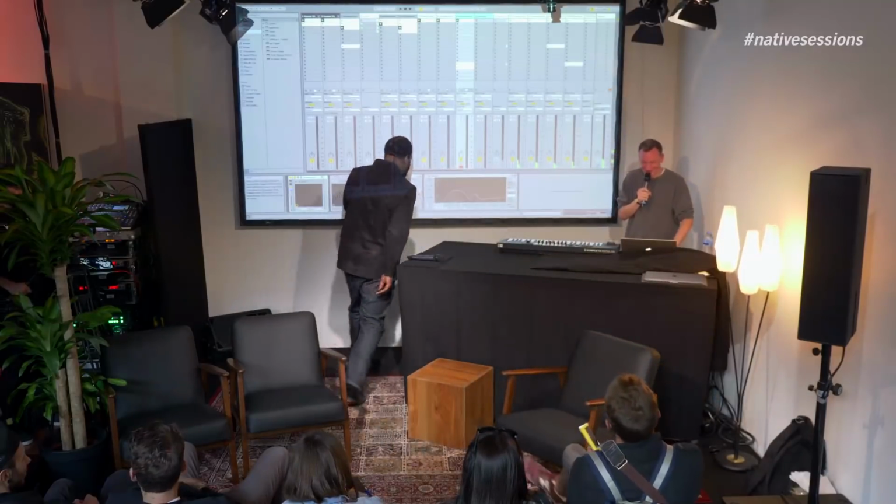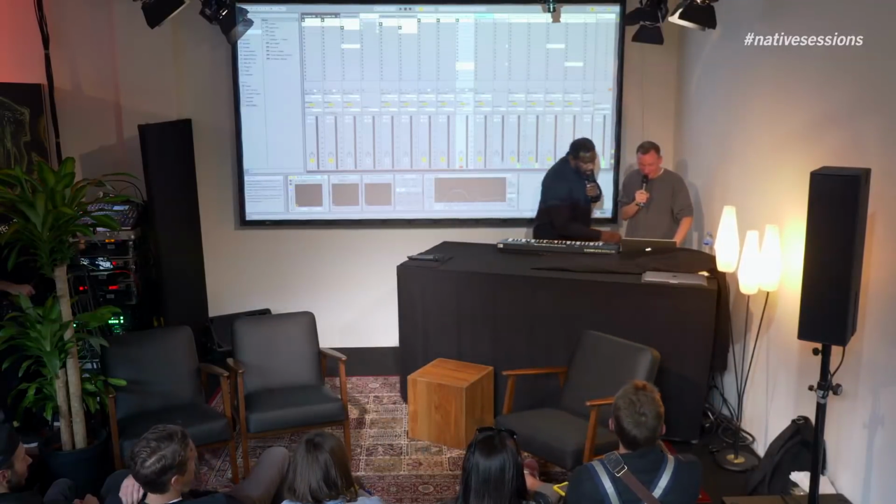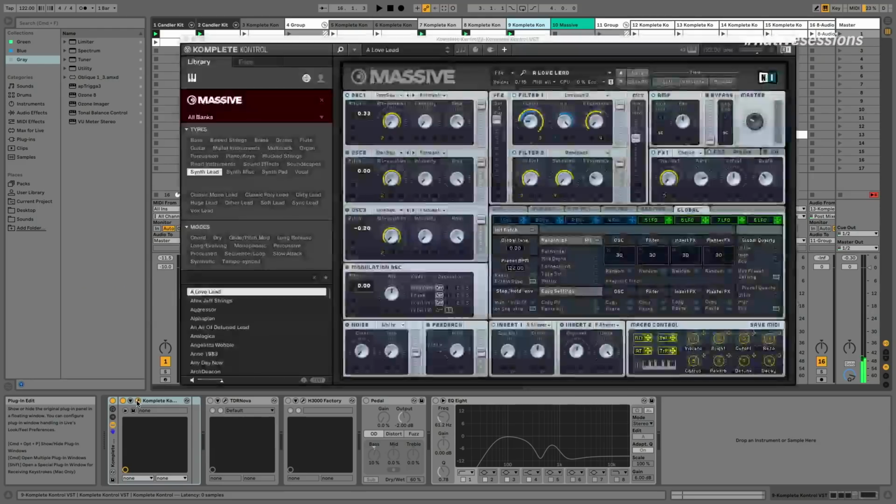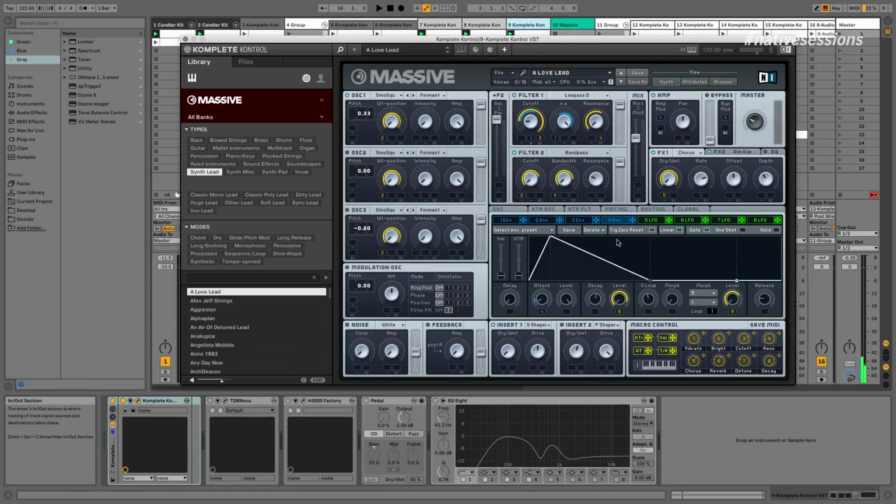Okay. No, so it's basically here in this section. If you open up Massive, essentially in Massive you've got these envelopes here, right? Yeah. So this envelope here is the amp envelope. Basically, if it was percussive, it'd be something like that. You would prolong something like that. Yeah. If it was short, then obviously just use the ADSR to prolong it.